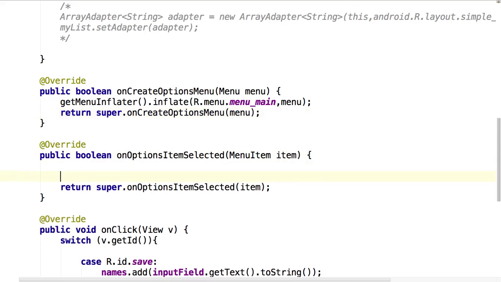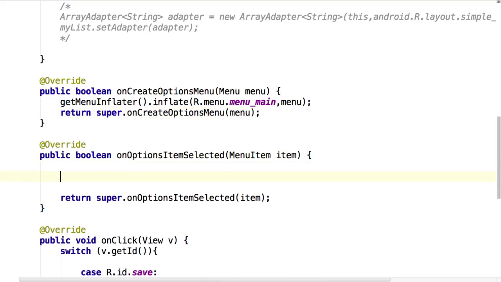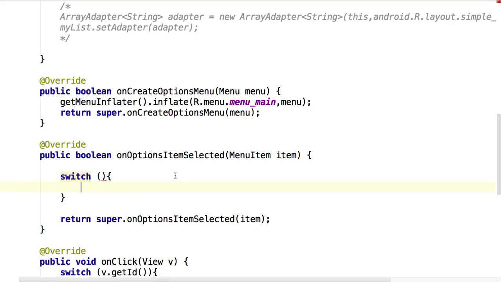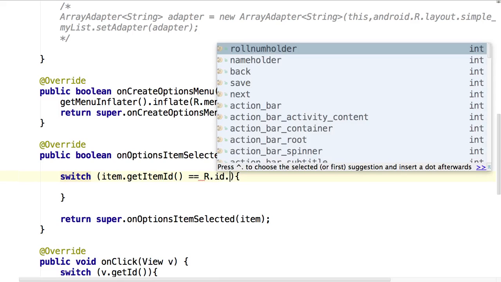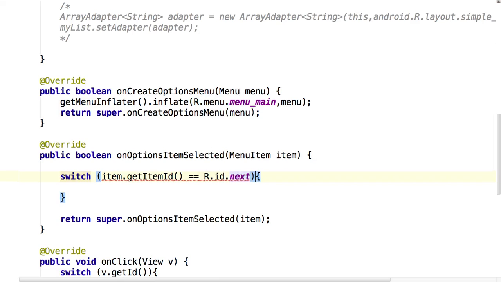So as usual, if we prefer to use a switch case, item.getItemId equal to R.id.next. Oh, sorry, it's a switch statement.